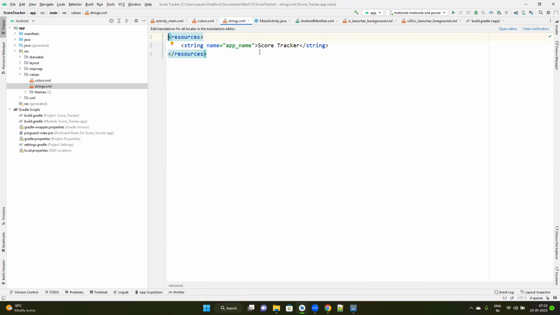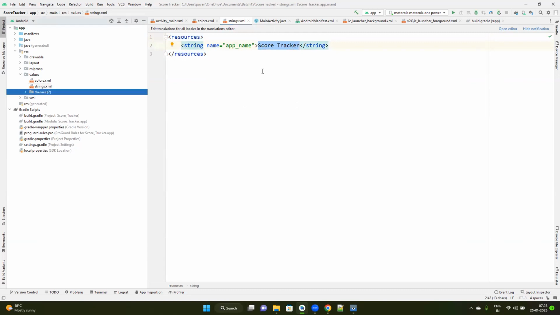Not only that, strings.xml will also facilitate another usage, and that is making your app localized. I mean to say, making your app available in multiple languages. If you want to do that, you can create copies of strings.xml and only modify the values without modifying the IDs, which helps you switch between the languages in an easy way.